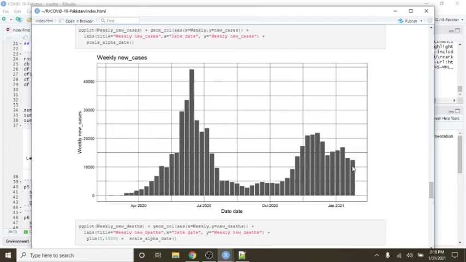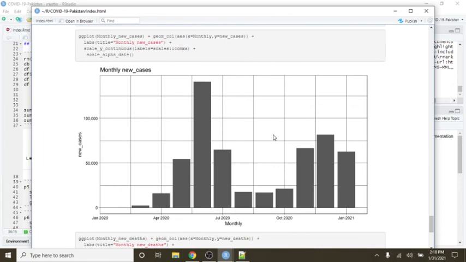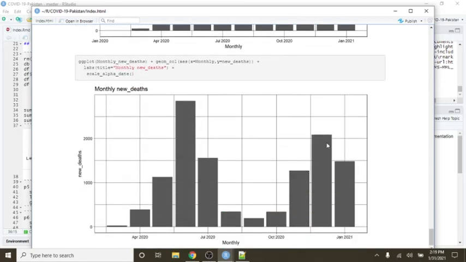If we look at weekly cases, this week's cases were the lowest in 1, 2, 3 weeks. It's actually the lowest in 1, 2, 3, 6 weeks. Deaths are increasing a little bit, but still below this number here for the weekly numbers. Let's see total cases for the month of January. This is good news. You didn't catch December's number for cases, so that's good news. And this month's deaths were lower than the December deaths, maybe even lower than the July deaths. Okay, so that's very good news.